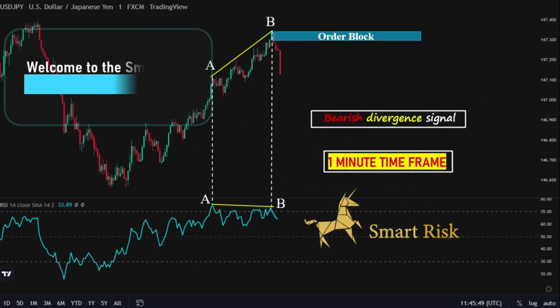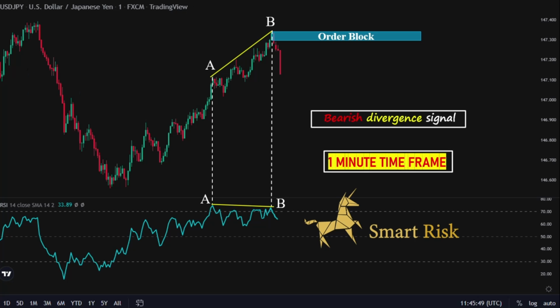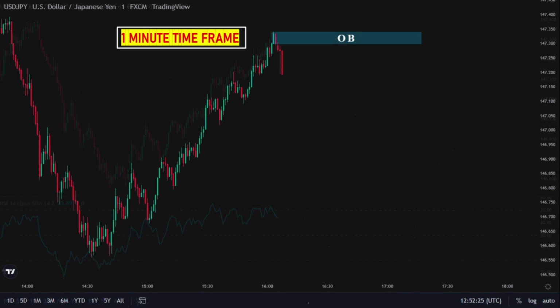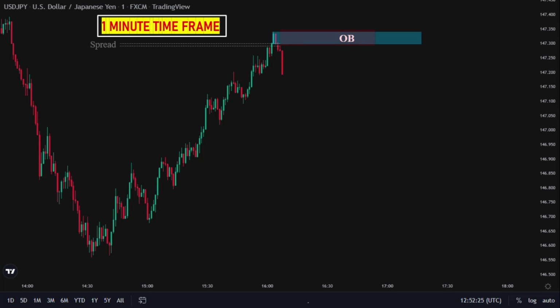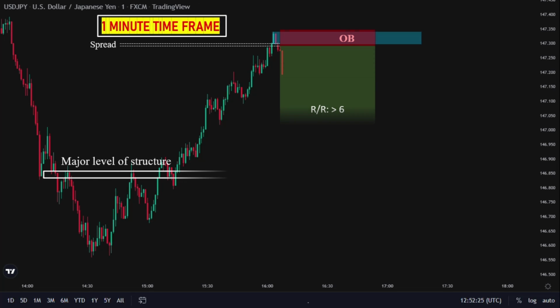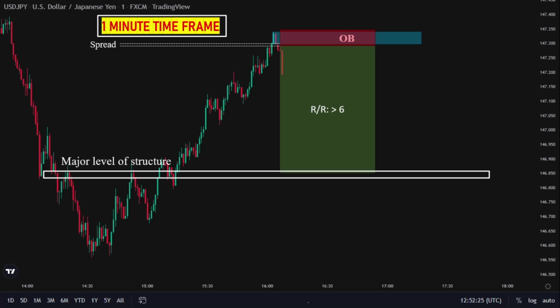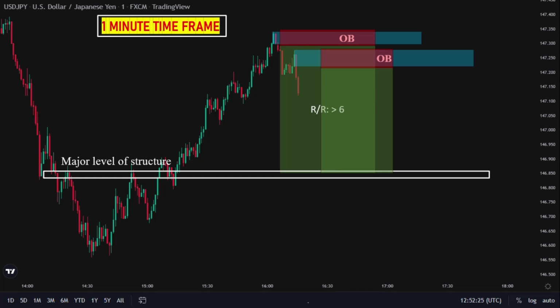In this episode we are going to show you one of our advanced scalping strategies in 1 minute time frame, based on the smart money concept, which is so accurate and insanely profitable that it will take your trading to the next level. Like the other scalping strategies, we will not use indicators as entry reasons to execute a trade. Instead, we are going to use them as confirmations of our entries.